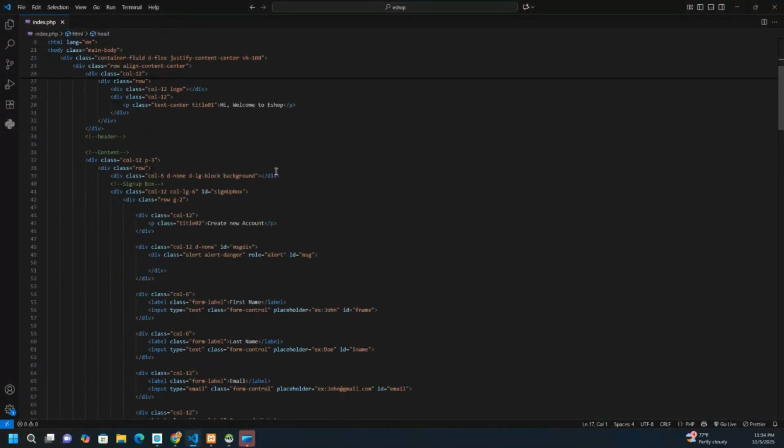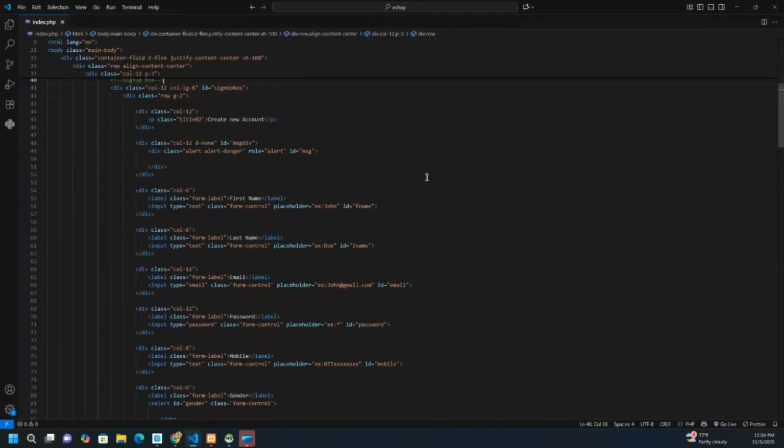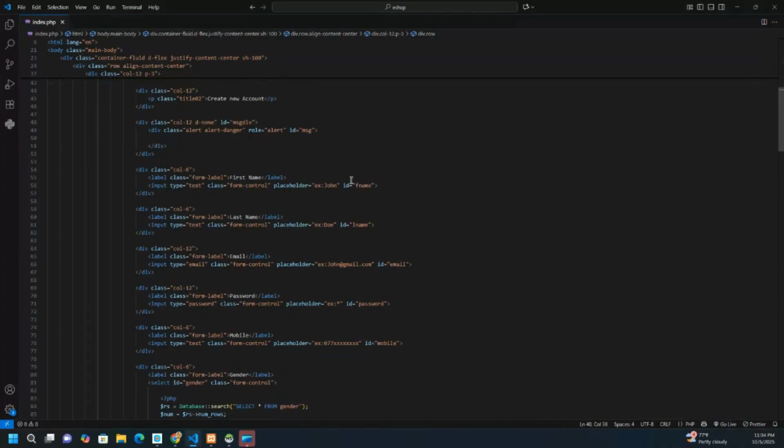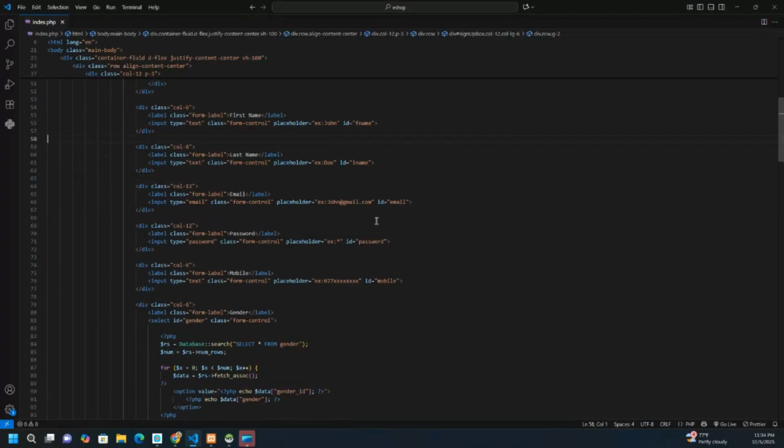This is the coding part I created. This is where I did the coding part of the sign up section. You can see that I have used label tags like first name and last name. Also, I have given a unique ID to the input fields. When I take first name, I have given the input field an ID called fname.